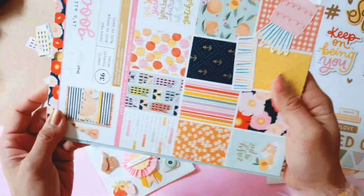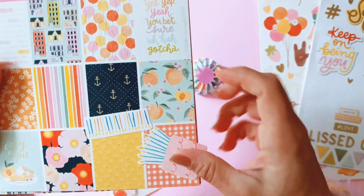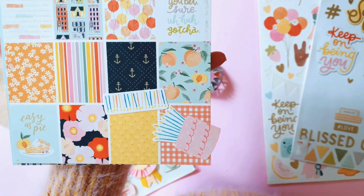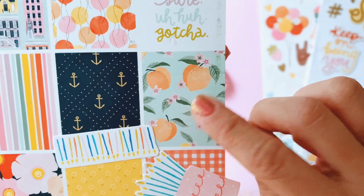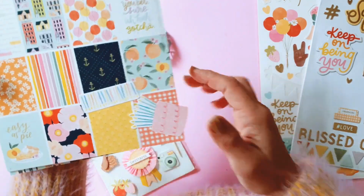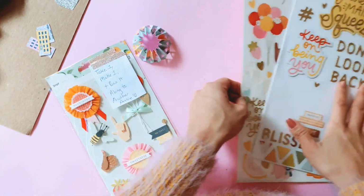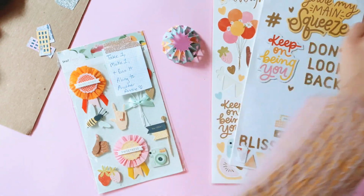There's the It's All Good collection. I don't know how these hooray stickers, I think my daughters must have grabbed hold of my hooray stickers and stuck them everywhere. It's that gorgeous peach paper, and doesn't it make the prettiest rosette? So gorgeous. I had to play with that one. Had a lot of fun selecting the paper for this little project.